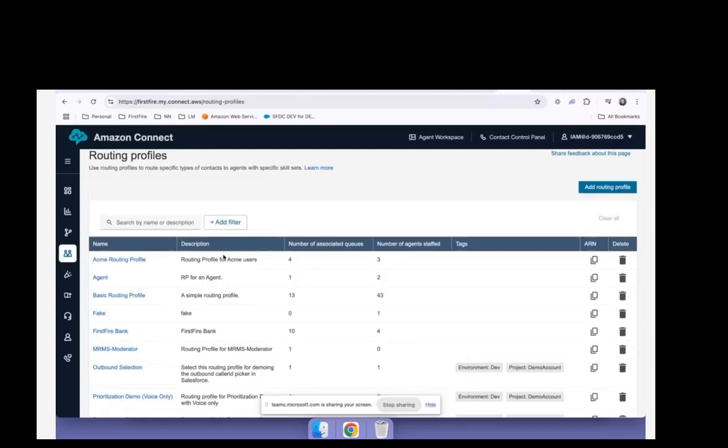That being said, if this was problematic and there was a lot of value in building an experience where an agent can manage their own queues, we could build a custom portal or a custom experience to accomplish that. One of the magical things about Amazon is if there is a fringe feature that isn't out of the box, we can build it. Sounds good.